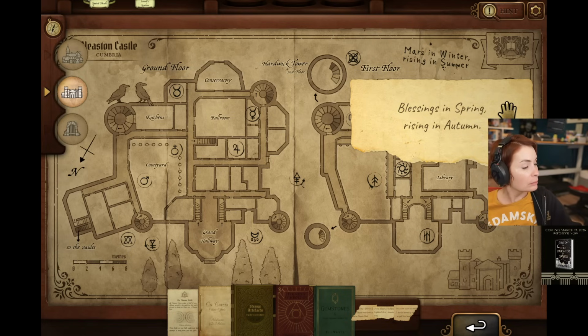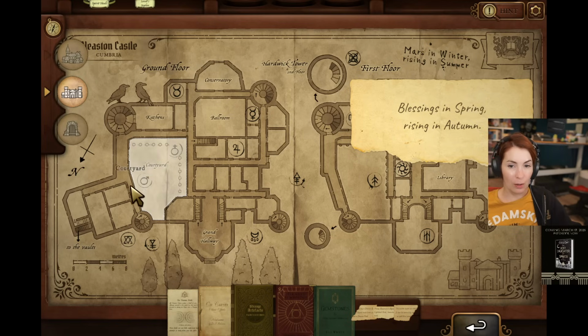Well, okay, so this is blessings. Mars in winter. Do we have a Mars one? Did we ever? Okay, Mars in winter.